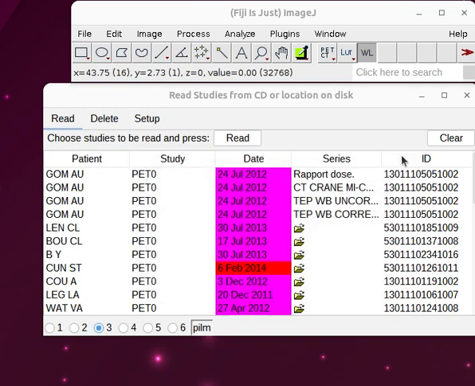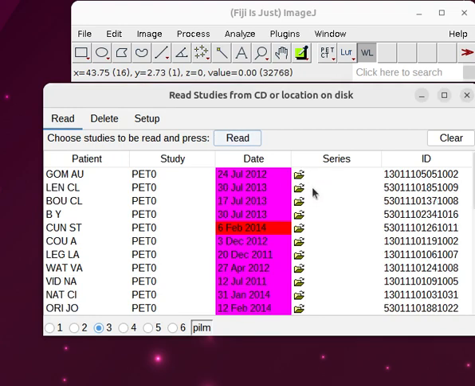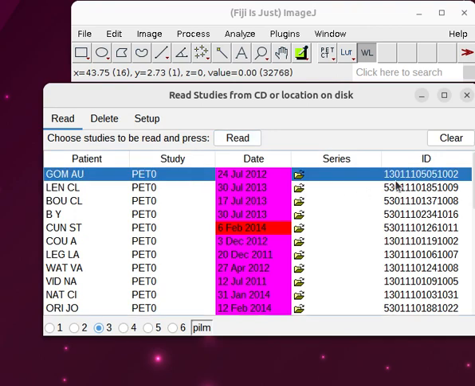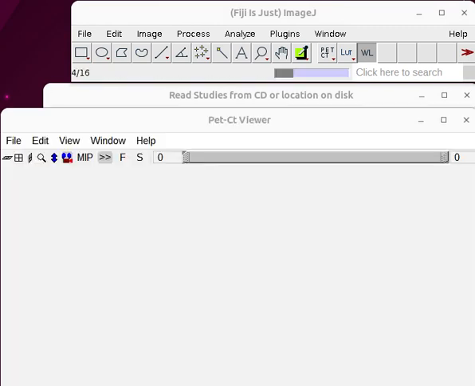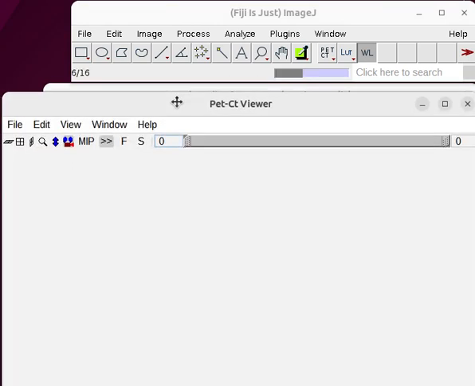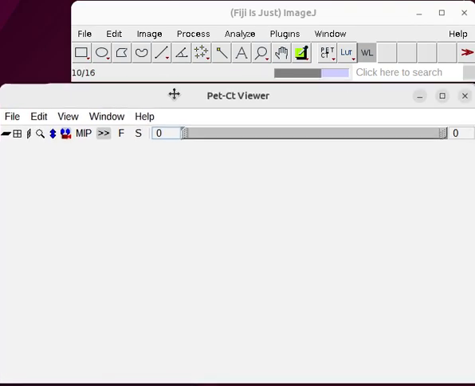Now let's close this off. And I'll do a read without changing anything to get these folders back. I do a read, and I've got the folder. Now, I know I've got the PET-CT data, so I just click not on the folder, but somewhere else, and it will choose the entire study. Now when it reads it in, again, I didn't want to waste your time. Let's bring this up. This is bringing up the MIP.